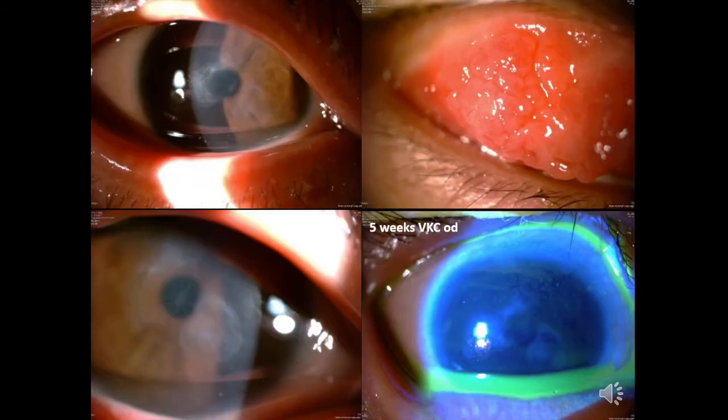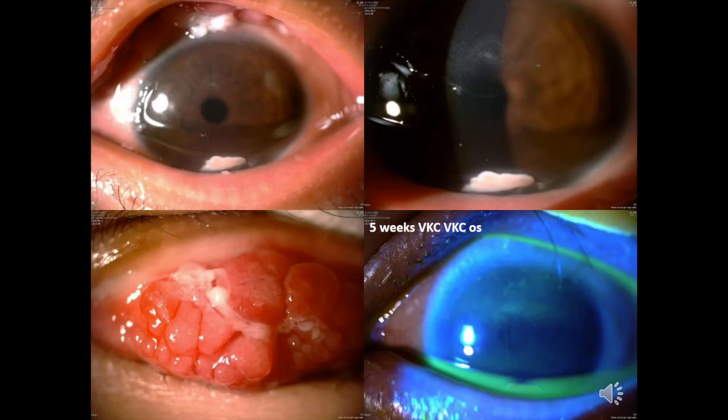At 5 weeks, we continued our regimen. You can see the corneal condition has become more stable, the giant papillae in the tarsal conjunctiva have become not so huge, and the discharge has become less. In the left eye, the corneal damage did not decrease after our regimen. The calcium plaque is still in the lower part of the cornea, and the upper tarsal conjunctiva is still very huge, and the mucoid discharge is still there.